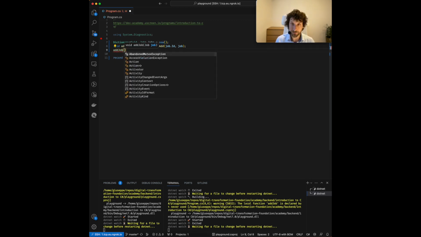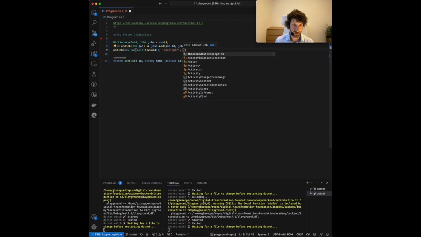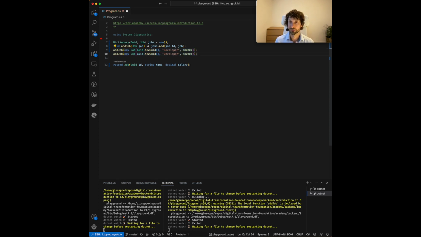Let's go add a job, and here I can simply say new Job, and then Guid.NewGuid. And then, what's this job going to be? It's a software developer, and it really depends on the market, but let's say 48,000 gross per year. Maybe reasonable for a junior developer in the Dutch market. Then new Guid, teacher.